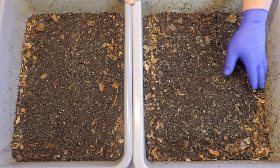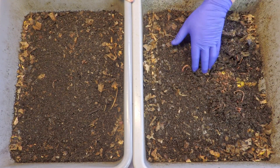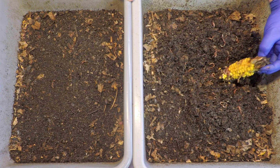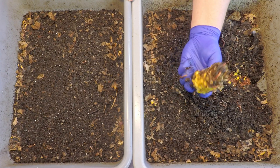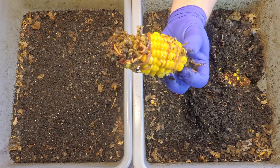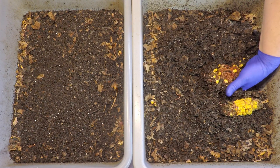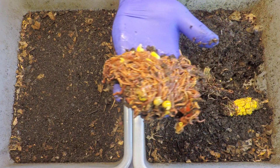Let's get to feeding these guys — not a lot of fanfare here, pretty run-of-the-mill systems. We've got quite a little worm convention occurring over here where the last feeding was applied, right underneath where the feeding zones were. Now, these corn cobs were already showing up during the last check-in 12 days ago as leftovers, and at that time they still had all their kernels on them oddly enough. But today, as you can see, some kernels are still intact on the cob but a good many have been removed — interesting to see how they managed to pop the kernels off. And right over here we can see some of the kernels that have come off the cob with a huge quantity of worms enjoying that delicious corn.